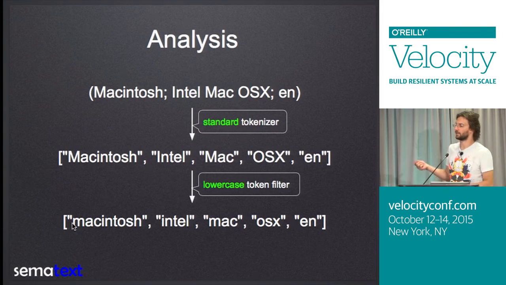These terms are generated when Elasticsearch analyzes strings. By default, when you send a string field to Elasticsearch, it will break it down in what is called a tokenizer. From the whole string, it will break it into words, so to speak, and then it will take that stream of tokens and run them through a token filter. This is what the standard analyzer, the one used by default, does. If you send a string like this, first it will break it down and get rid of characters like parentheses, so you get the words, and then it applies the lowercase token filter, which does the lowercasing.